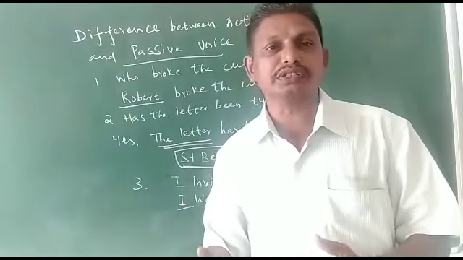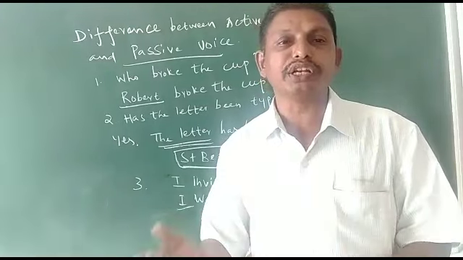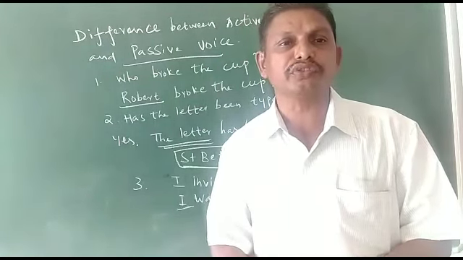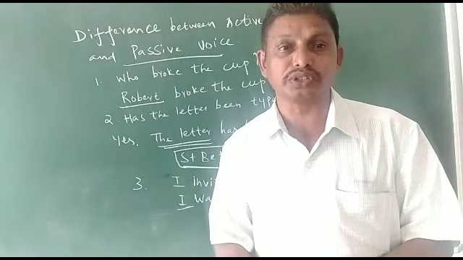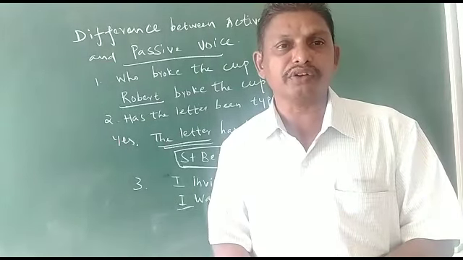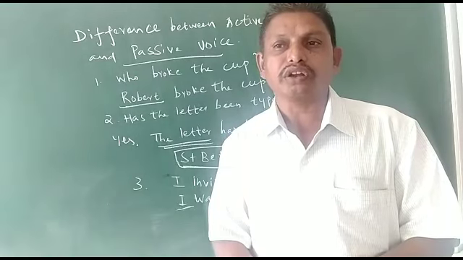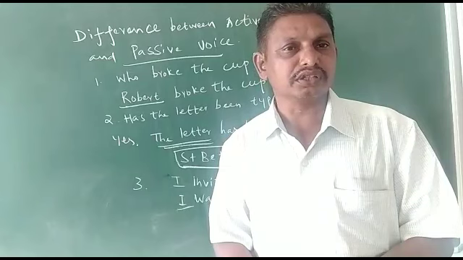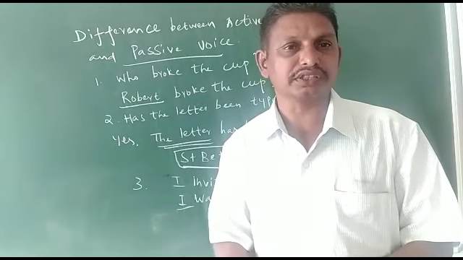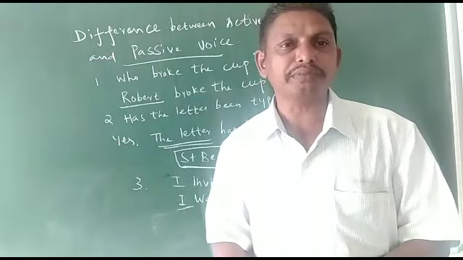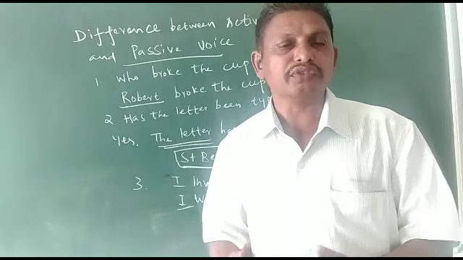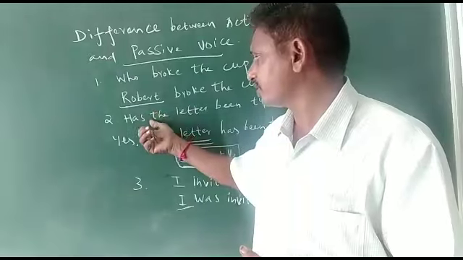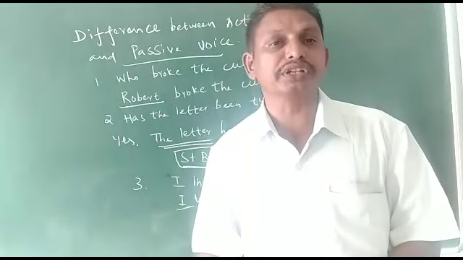If you are given some sentences, first of all, you should be able to identify whether the given sentence is active or passive. In order to identify that particular sentence, we should know the structure. In the passive voice, we have 8 tenses, and for all the tenses, we have certain structures. I am going to teach you all these structures later on. For the time being, I want you to learn the difference between active and passive. So in the passive voice, the subject is not doing any action.